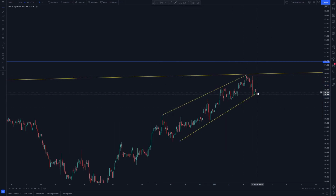As you can see how it's developing. So we're going to reject from here and then continue to push to the upside to these highs here, and then we sell off or push to the downside, or we're going to break from here and then continue to push to the upside. So just to see how price is going to develop, or we're just going to drop from here and then form some structure like this. And you must be aware of this low here, as you can see. So if we do break below this low here, and then form some structure, that will be perfect.